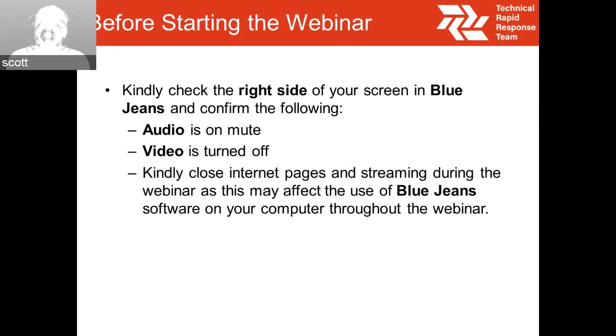Just go on. As of right now, we have a pretty small group, so some of this might not quite be needed. But just before we start the webinar, I just want to go over a couple of things. If you're not familiar with the BlueJeans software, look on the right side of your screen. You'll notice it says leave, chat, participants, share screen. At the bottom, you'll see audio on and video on or off. Could you please make sure that the audio is on mute and your video is turned off? Especially the video, because the settings when you first sign in on the software are a lot of times turned on. Also, to improve the connection of BlueJeans, if you could close any internet pages or streaming during the webinar itself, that will help prevent delays in my speech on your end.